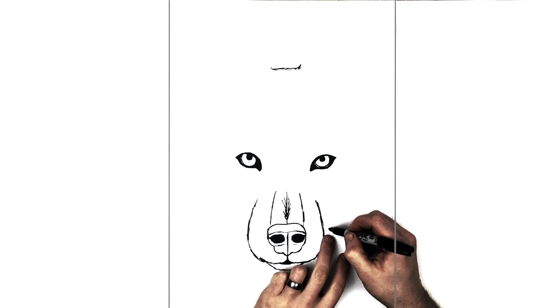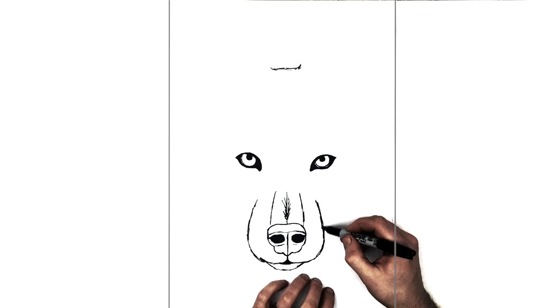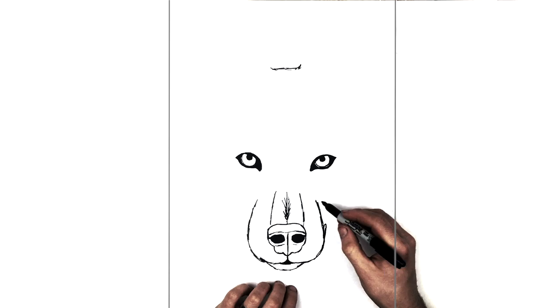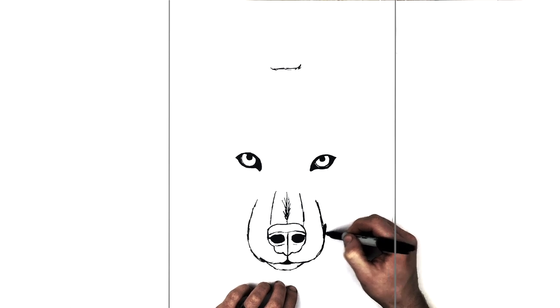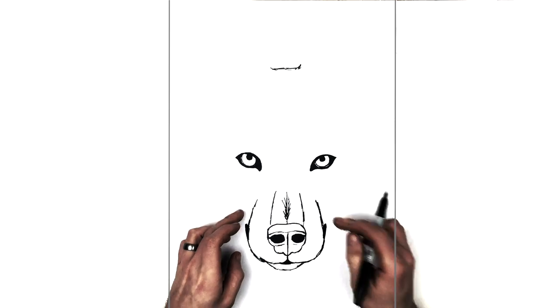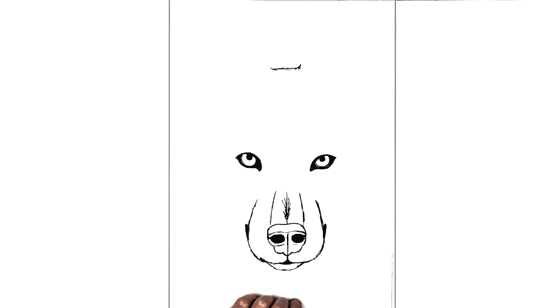So then just at the side here, we can see some of his mouth. So like just a shadow or a curved line. It's just beside the top of his nose, just coming down. So some of his open mouth. Okay. Just over here as well. It's like the side of his gums or lips that come up the side. That's what that is.